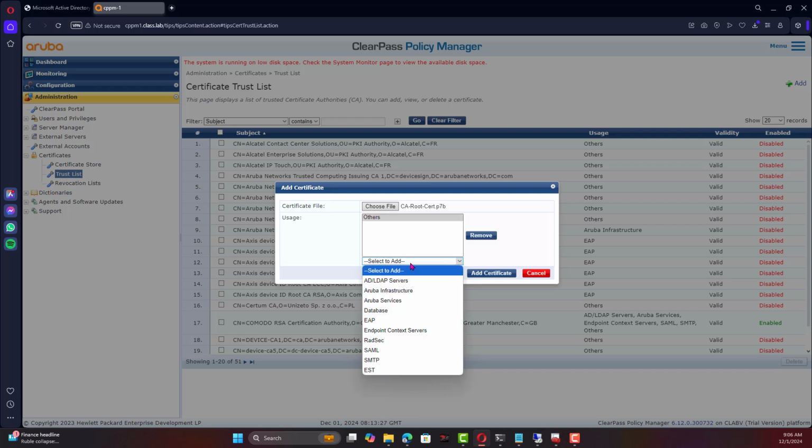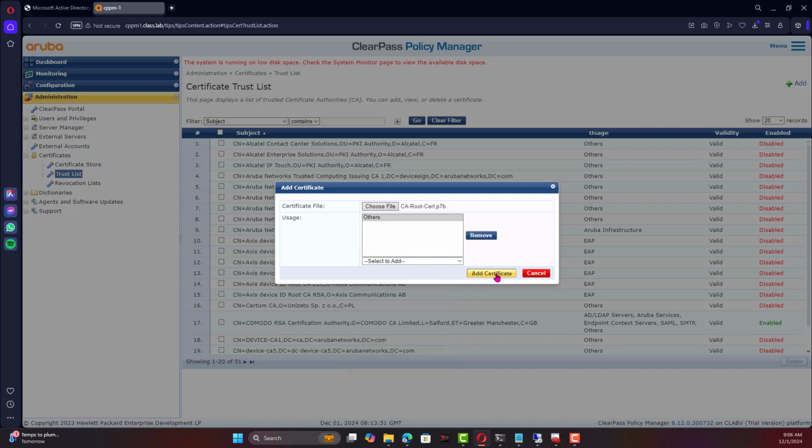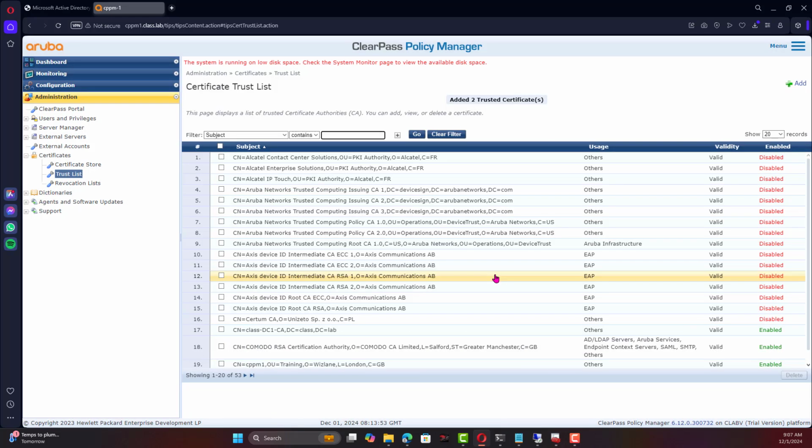We can select the type or the usage, anything else, but we have selected others because our intention is just to use it for the web interface for the ClearPass itself. Now, once we add that certificate to the trusted list of ClearPass, it should accept the certificate generated by that root CA. Once we do this, then we should be able to add that certificate to the ClearPass itself.